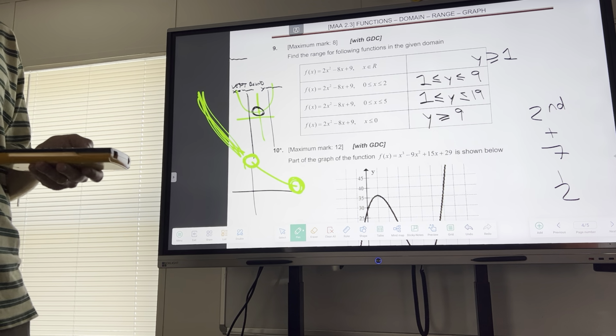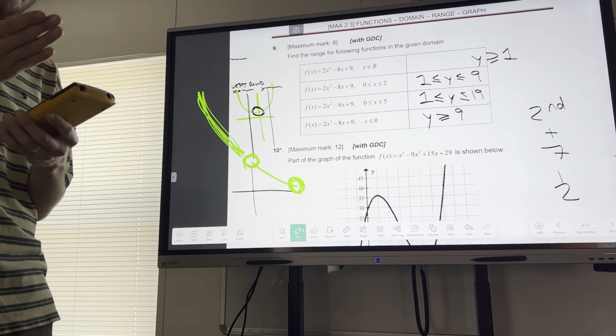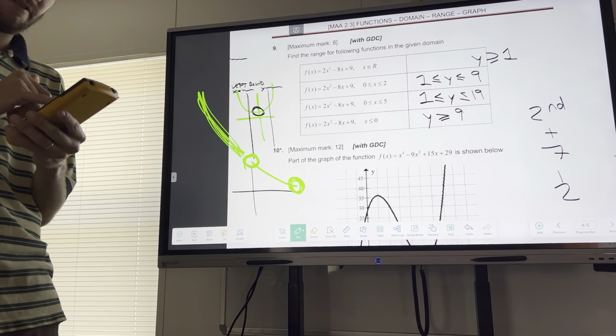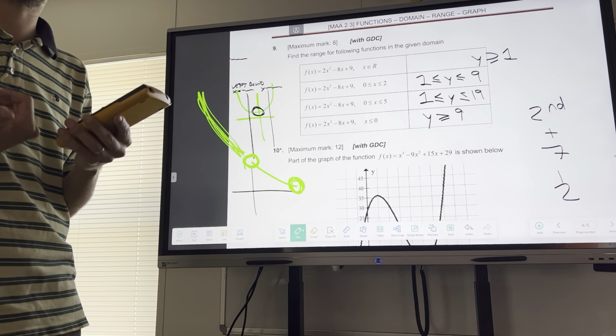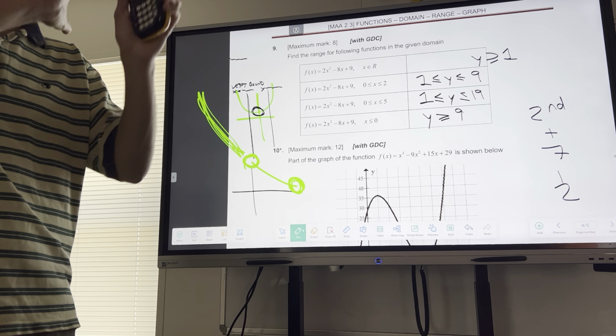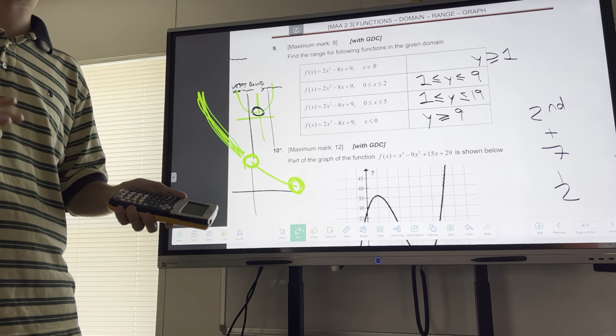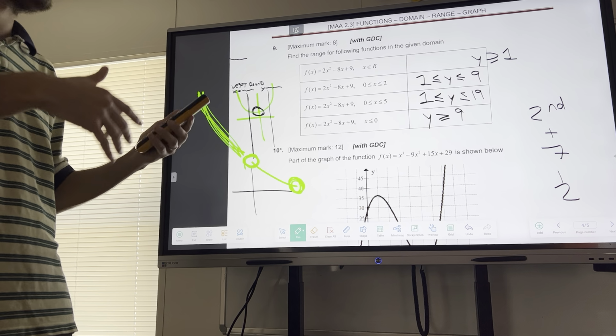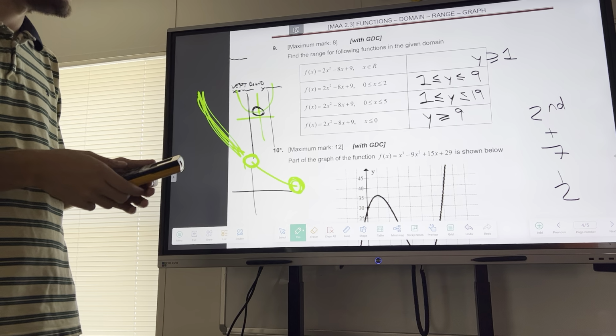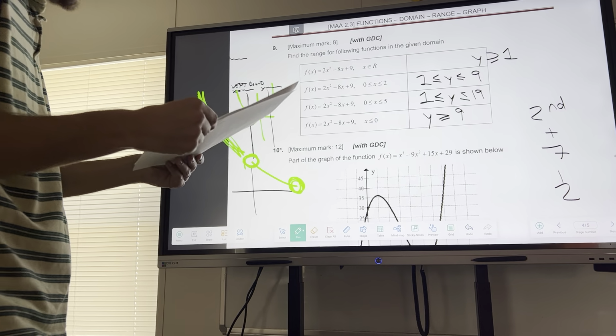There's also zoom 6, the zoom button right in the middle by the graph. If you press zoom, 6 is zoom standard. So you can press zoom 6 and it'll take you right back to the normal graph. It's kind of like when you hit the home button in Desmos, and it just brings you back to the middle. That's also what zoom 6 does. Anyways, all just calculator things and calculator tricks.